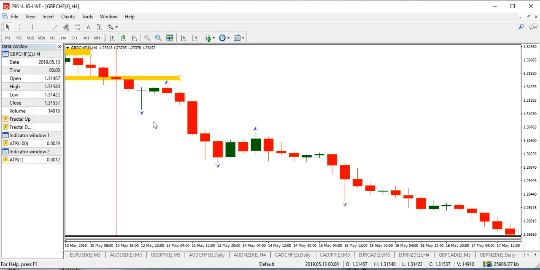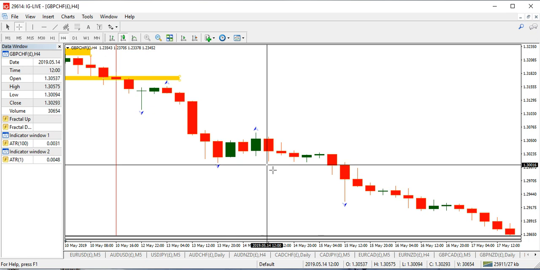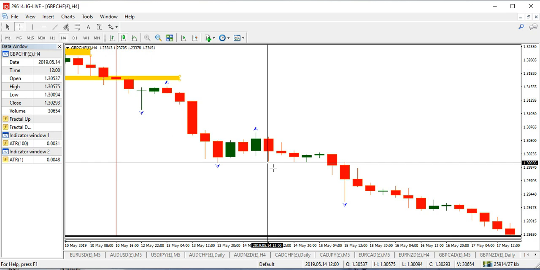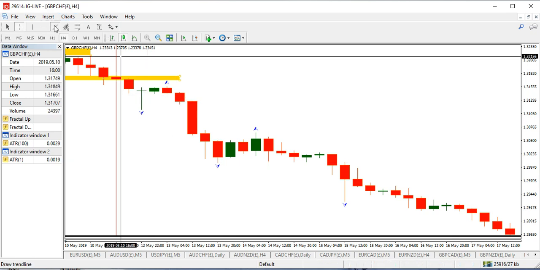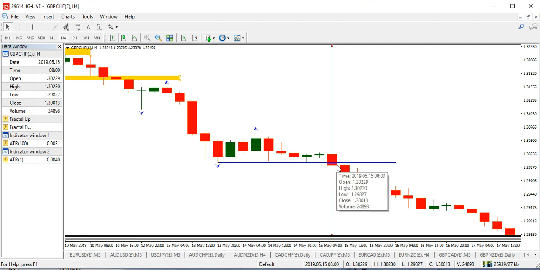So we go down again, and over here I'm going to just use this tool. There's nothing there. Well, now there, I think we have got a touch. So I'm going to use a line for this because I don't think we need a zone for this. So we put in the line, we'll move this along. So there we've broken through, quite clearly we've broken through, closed below, price has gone down, come back up and touched.